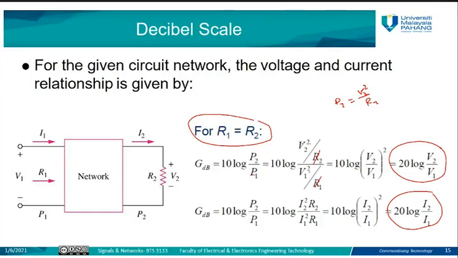So this is how to represent the gain in dB for an electric circuit. Either you say 10 log P2 over P1, or 20 log V2 over V1, or 20 log I2 over I1. All these values will be in dB, while the ratio between V2 over V1 or I2 over I1, for example 5 volt over 10 volt, is a ratio where volt goes with volt, so it is 0.5. But as a dB, it is multiplied by 20 log 5 over 10, which gives you a value in dB. As a ratio, there is no unit for it.